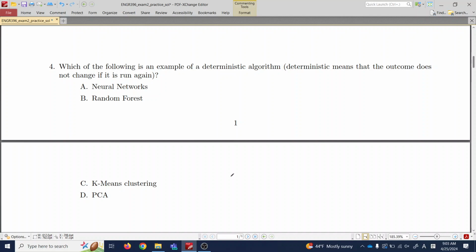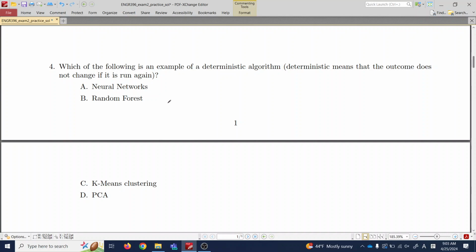For neural networks, usually it starts by randomly assigning the weights. You put some random values for the weights, and then starting from that point, you do optimization of the loss function by gradient descent. So that's definitely random. In most cases, at the end of the day, you're going to get similar results, but if you run your neural network twice, you'll see small differences. Not large, but definitely different.